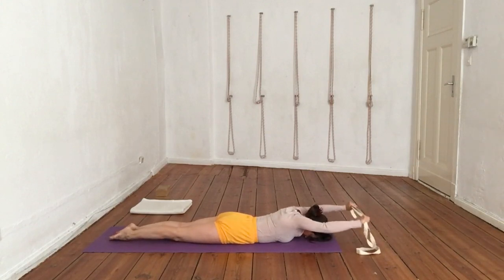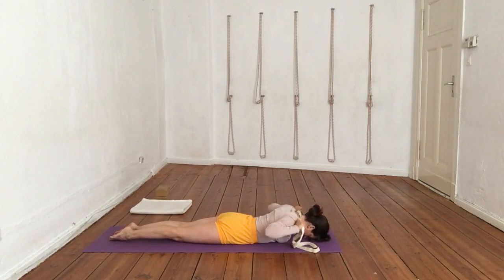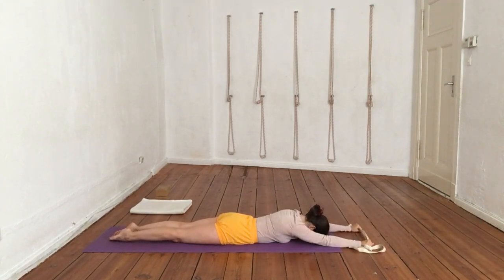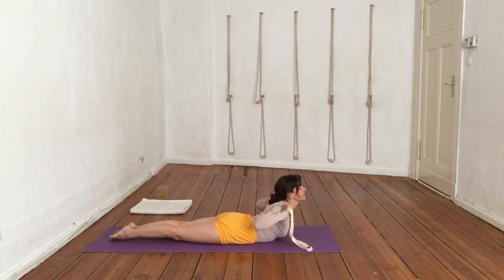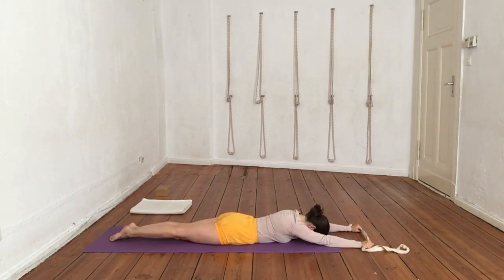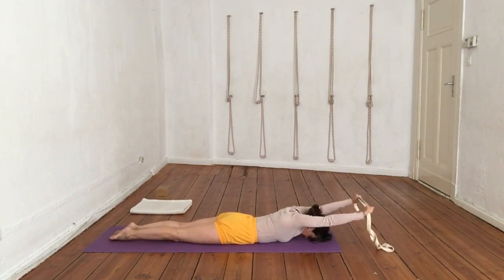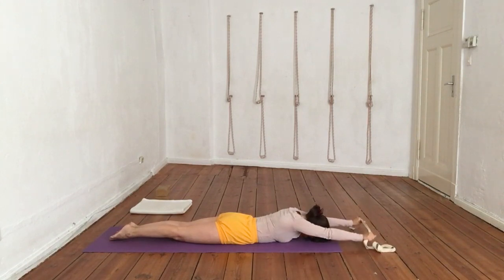Reach the arms up, bend the elbows. Lift the chest, look forward. Then release down, arms forward, release down. Arms up, bend elbows. Lift the chest, look forward. Release down, arms forward, hands down. Once more like this. The straight arms lift up. Bend the elbows. Lift the chest high. Release down. Arms forward and down.